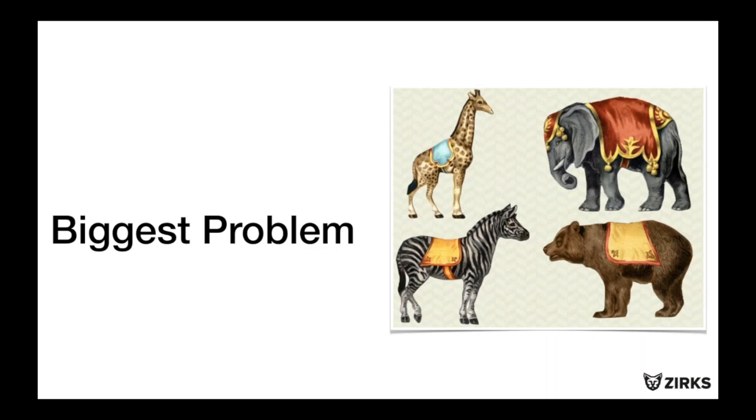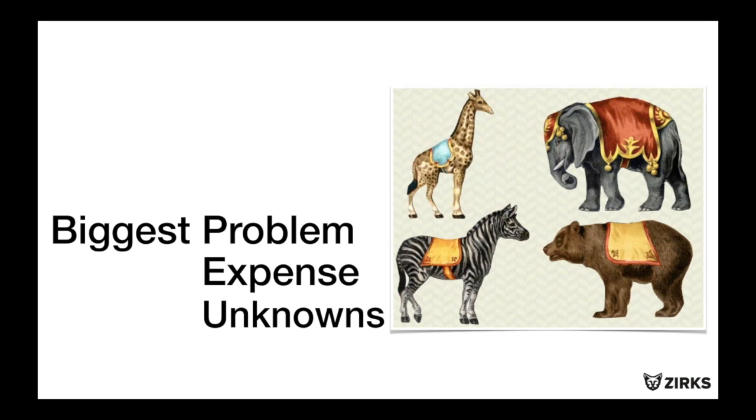The animals in a circus operation represent 70% of the operational budget. And they're the primary cause of all sorts of challenges. Certainly expensive, lots of unknowns when you're dealing with large animals or people, and lots of bottlenecks around that. So what they decided to do was, can we create a circus that has no animals? Can we look at this blue ocean of the circus and create entertainment with this idea around a circus, but without the expense?